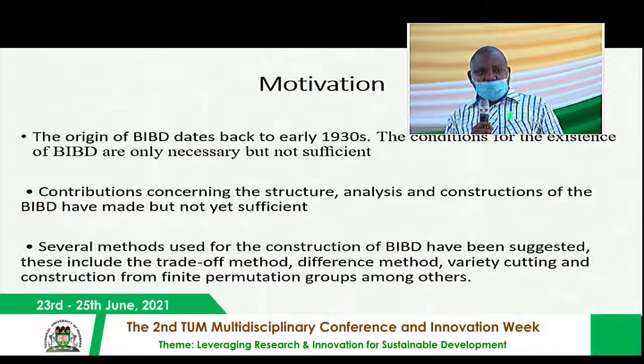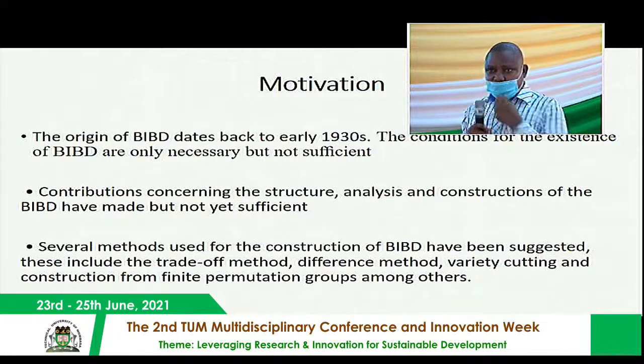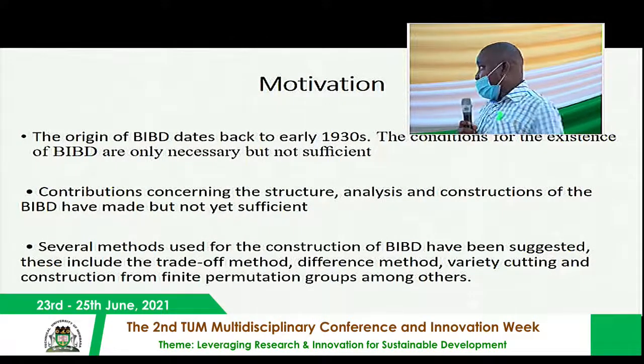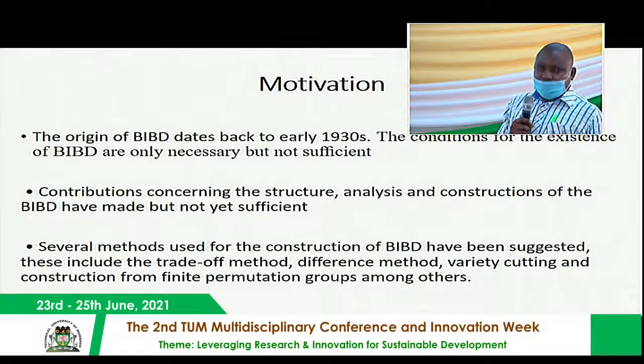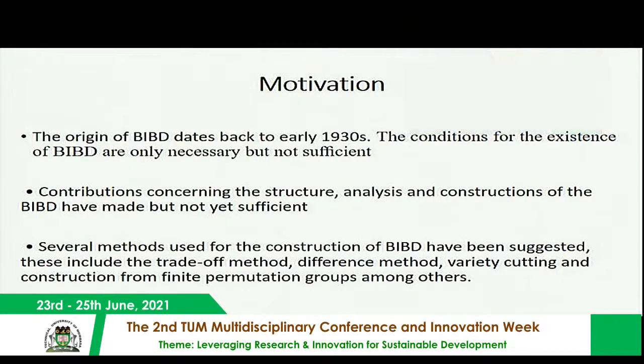Made, but not yet sufficient, giving us a reason to do more research on design and analysis of experiments. BIBD being a high-end form of design, it has several applications in so many areas. Now, several methods for construction of BIBDs have been suggested, including the trade-off method, the difference method, variety cutting, construction from finite permutation groups, among others.